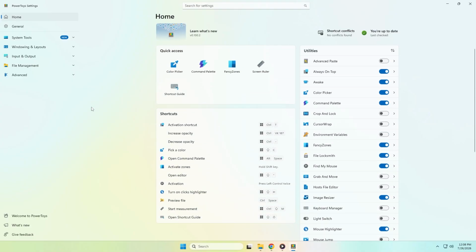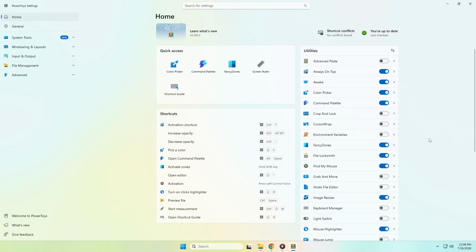As Microsoft continues developing PowerToys, new features are added regularly, making it one of the most useful free applications available for Windows. As you can see, installing Microsoft PowerToys only takes a few minutes, and once it's installed, you'll have access to an entire collection of productivity tools that can save time every day.